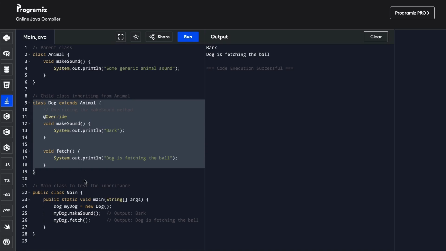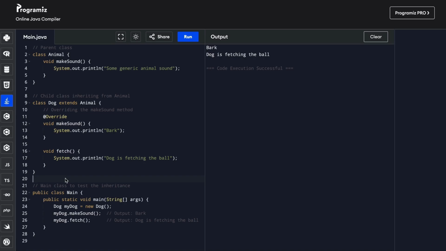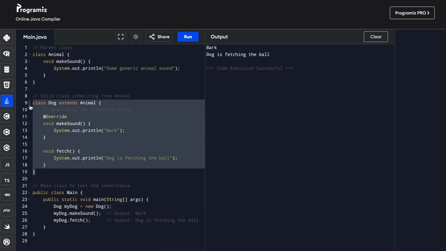But this is pretty much different from JavaScript OOP. This is the common way, the general OOP concept. So here you can see what happens when we create an object from this Dog class. It will automatically inherit from the Animal class also. When we create an object from the Dog class in this line, it will return an instance of this Dog class.